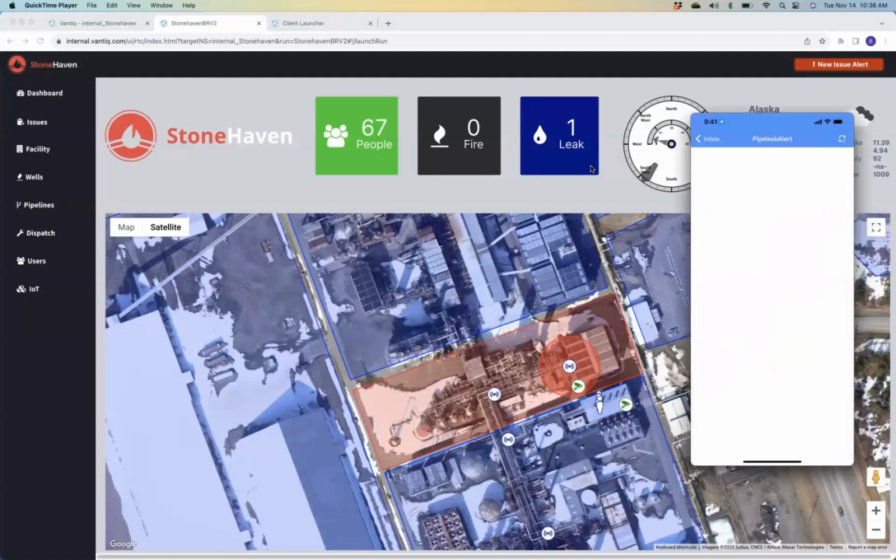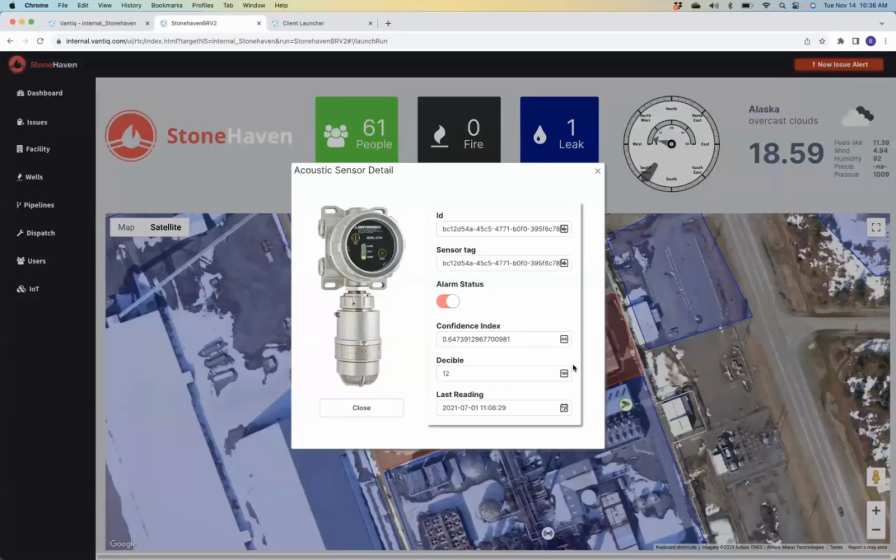So what the system has just done is one of our pieces of equipment here, specifically this piece of equipment, has gone into alarm state. It is now hearing the hiss of the pressurized gas leak. And what it's done is it's gone out and it's notified the right individual with the right skill set in the right georadius who can actually handle this specific issue.